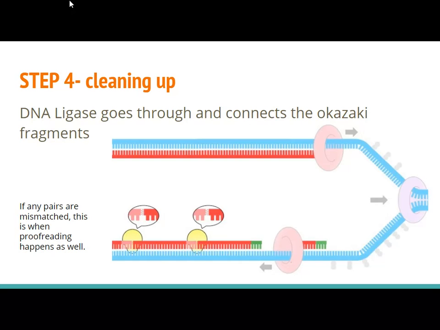So there's a proofreading thing, just like we make mistakes as we are writing anything. So does our DNA. It's not a perfect system. Nothing in biology is perfect. A lot of it's overcomplicated and messy. So the DNA replication system also has a way to proofread kind of ingrained in the system. So DNA ligase will go through and connect all of our Okazaki fragments on the lagging strand.